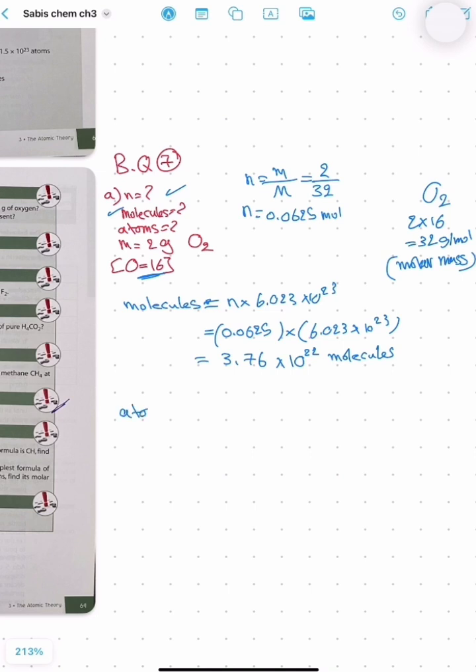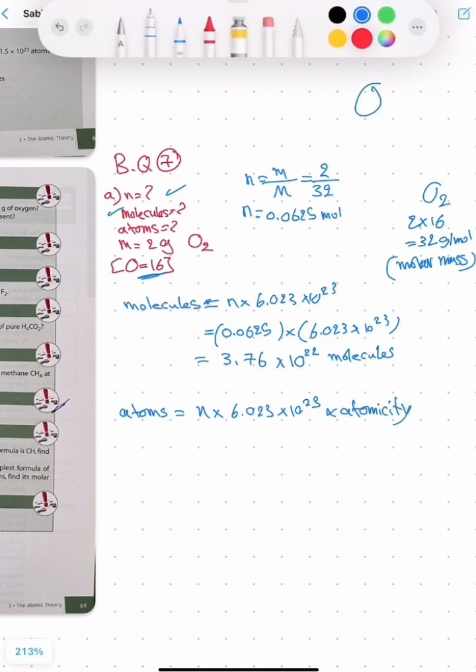Atoms, same thing, you just add atomicities: number of moles, Avogadro number times atomicity. Look, if you consider oxygen being just O, the first mistake you will make is here. You'll calculate it as 16, not 32, and you will not get the same number of moles, you will not get the same number of molecules. The other mistake is, if you consider it as just O, atomicity will be 1, right? Which is incorrect. It's O2. How much is atomicity? 2.